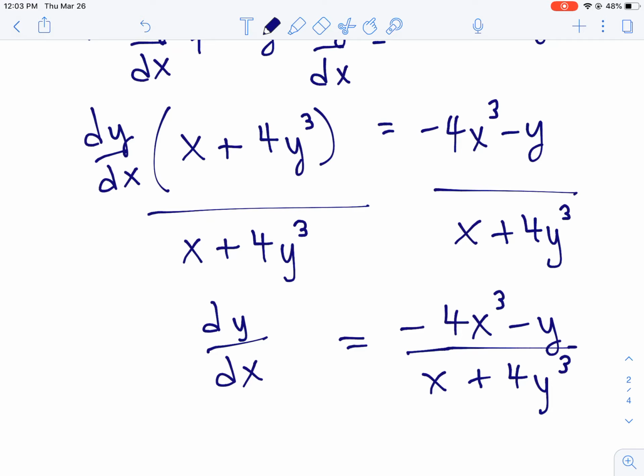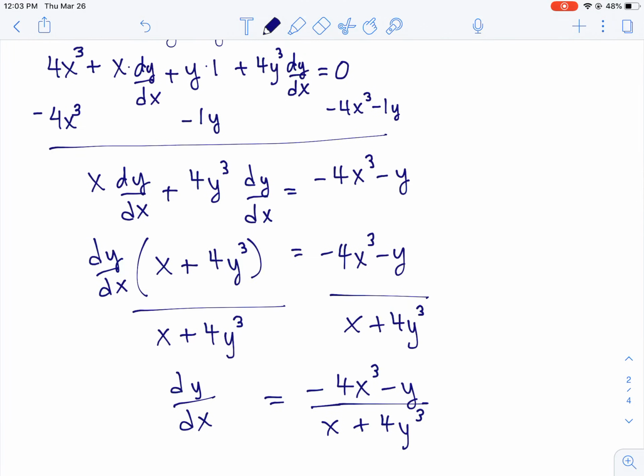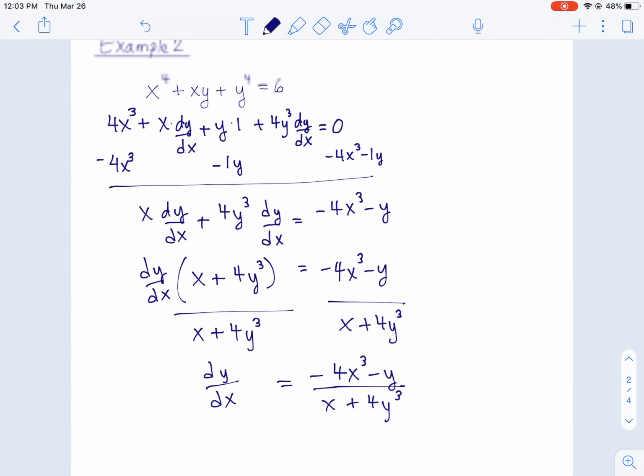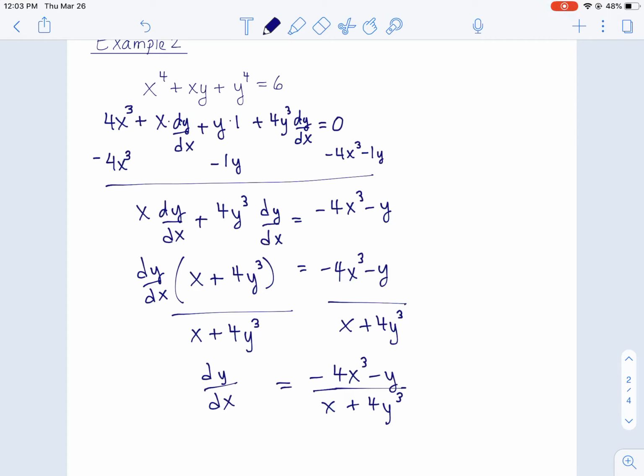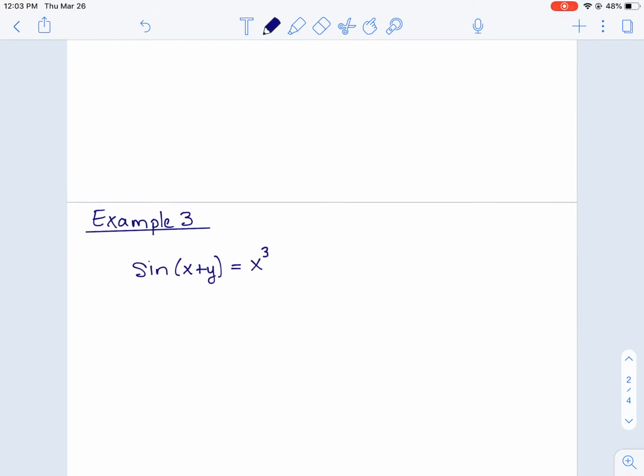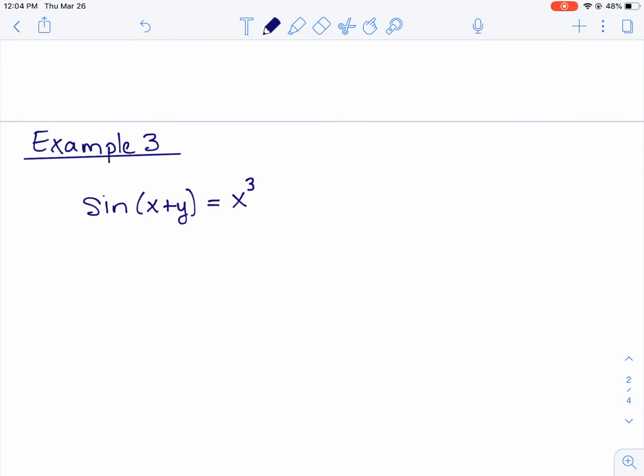You could factor out a negative 1, but that's really not all that helpful. Okay, so here it kind of all is in one shot, if you want to look at it. Exercise in algebra really is what derivatives are. Okay, and the last one has a trig function. It's been a while since we've done the derivative of trig functions.